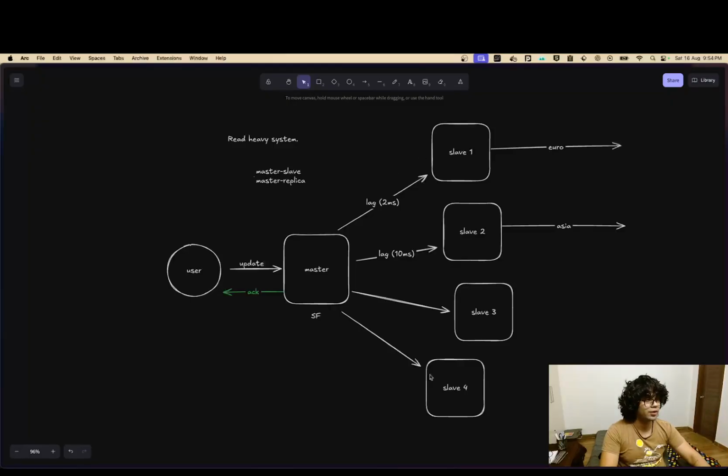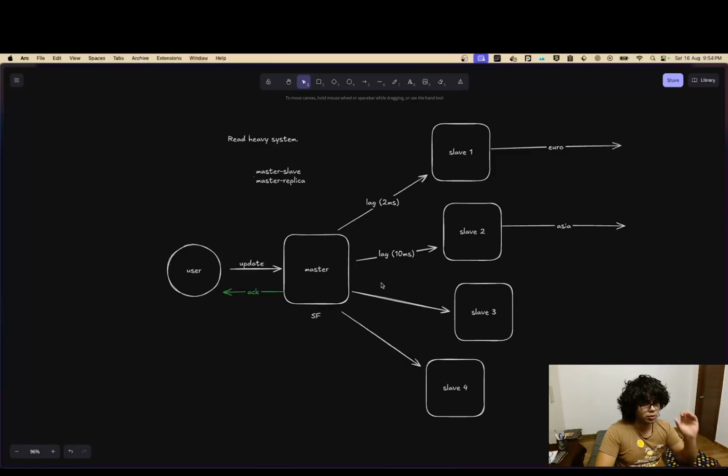The master is not reliant on any of the slaves. Any slave might die, but the system will keep continuing, right? So this is the difference between synchronous and asynchronous replication, basically. Now I would like to show you this in practical.